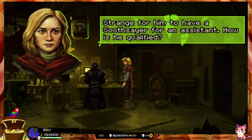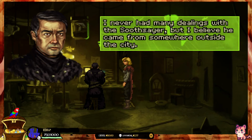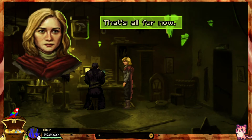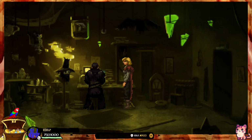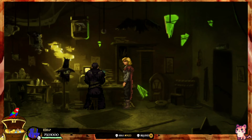Strange for him to have a soothsayer for an assistant. How is he qualified? Superstition is a very powerful force. I'm living proof of that. I never had many dealings with the soothsayer, but I believe he came from somewhere outside the city. Tiberius finds comfort in being able to have a channel to the supposed other side. While I don't share his beliefs, I can't particularly fault him for having them. That's all for now. Fair enough. I'll just get to it then. Good luck, Amy. By the way, that doorway back there will allow you to get up and down the tower much easier than climbing. Hey, Doctor? Yes? Good luck.